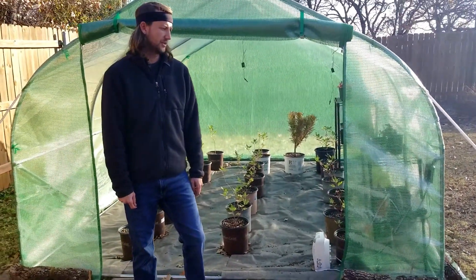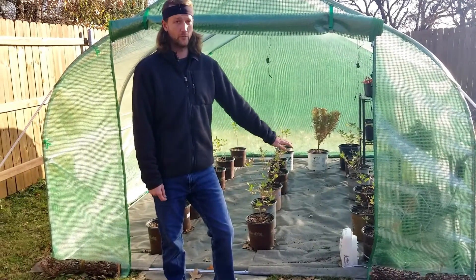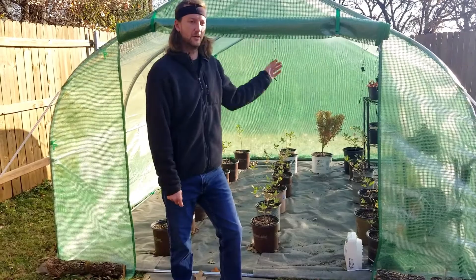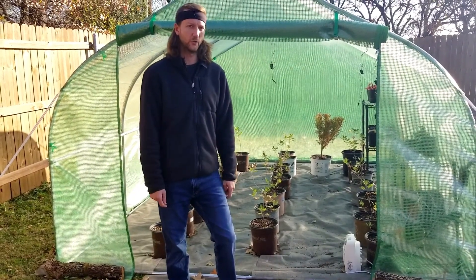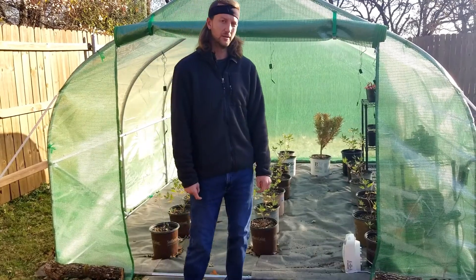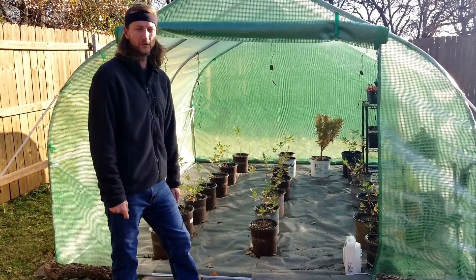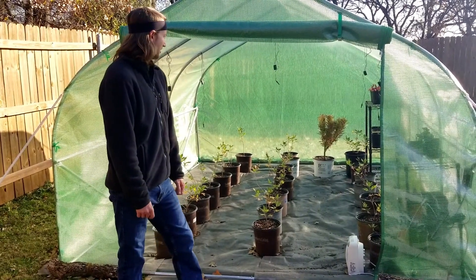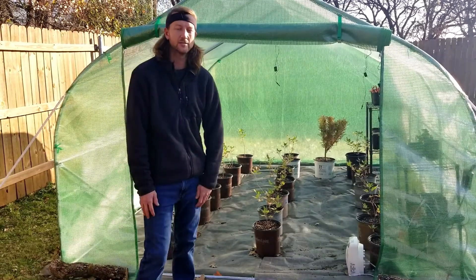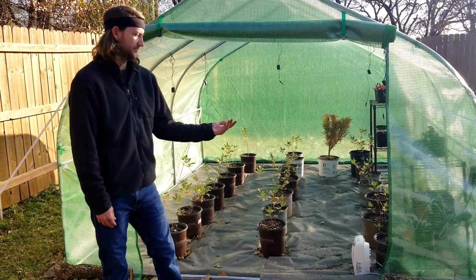You want to keep a lot of weight on it. If you live in a windy place, this kind of setup probably might not even work for you. But if you can put it in an area where it's protected from the wind, it's a good middle ground for a greenhouse, because full greenhouses can get very, very expensive.